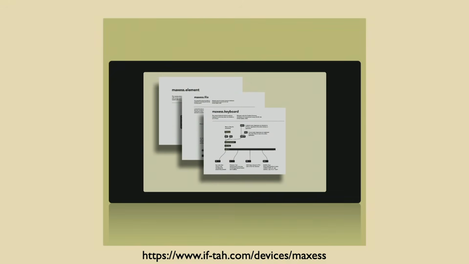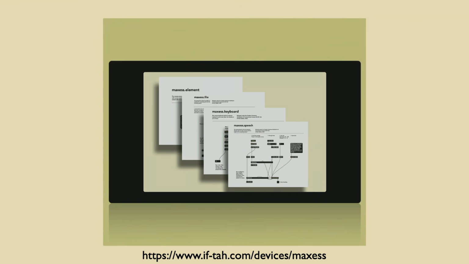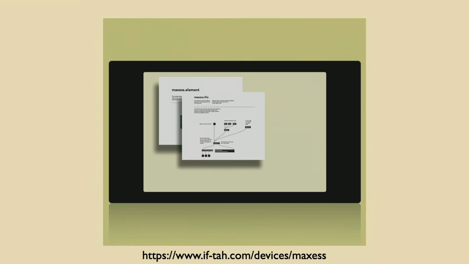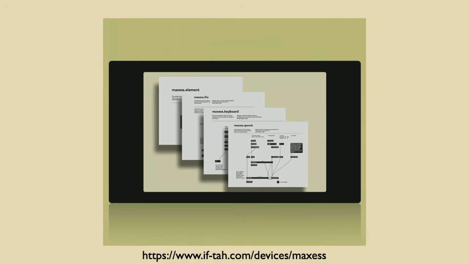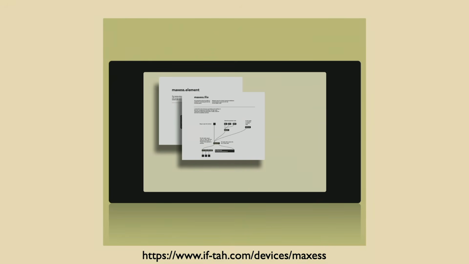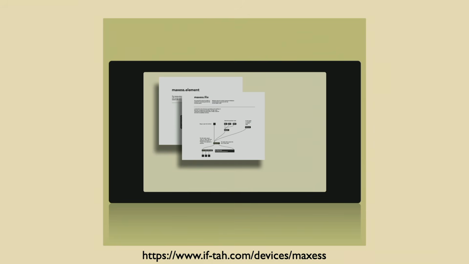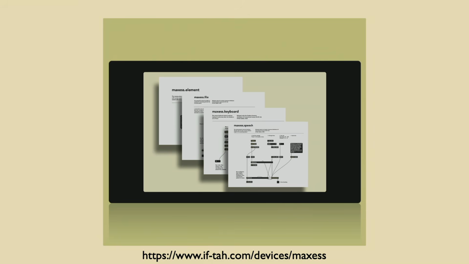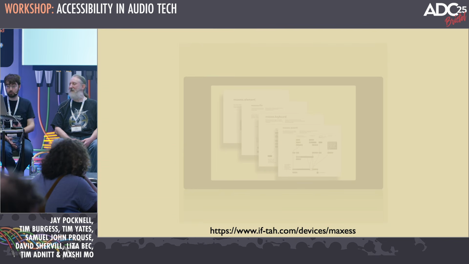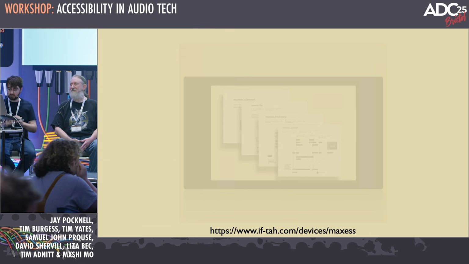This inspired me to develop a set of accessibility-centric externals for Max MSP named Maxes. These objects can send notifications to screen readers, read global keystrokes, and more. They're available for free and aim to help other developers make their devices accessible too. Awesome stuff. So if you're creating devices in Max for Live, then definitely check out those externals, which allow you to link into the accessibility frameworks that we were just talking about.